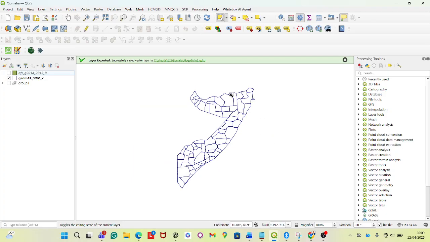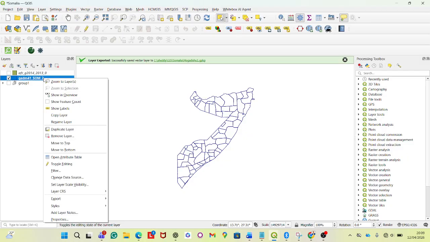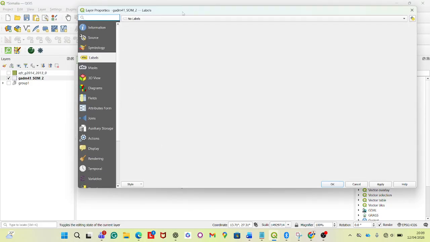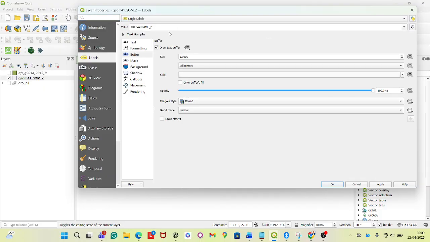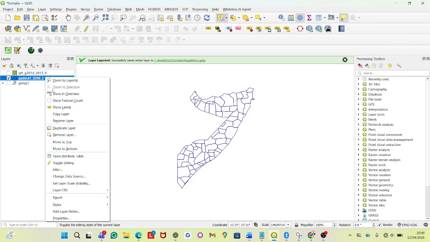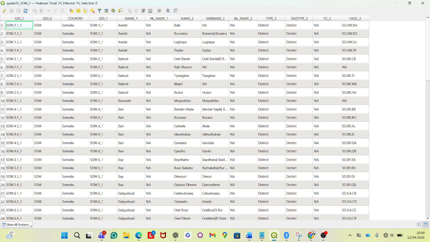Then from this district layer, right click, go to properties, and on the label, I select single label, and let me open the attribute table of it to see what we have here. I just want to name with name 2, which is the district. Yes, so I just name with name 2.